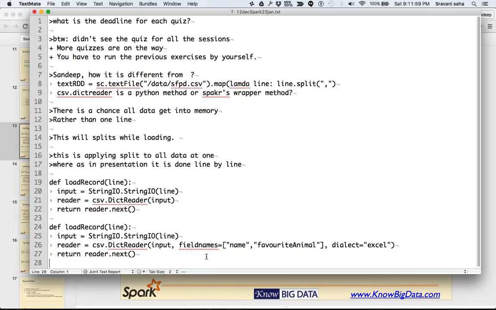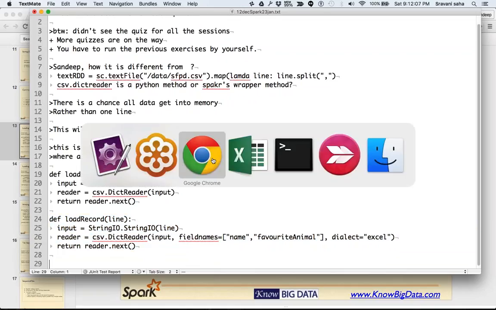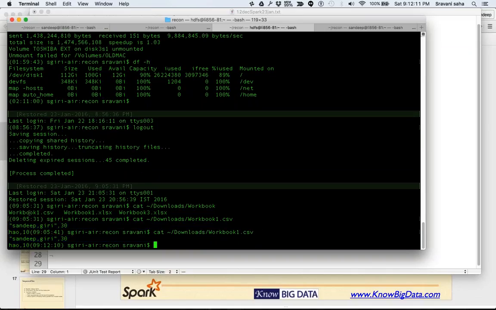So what we were talking about before on this discussion was why this would work. The kind of data which I've chosen is this. You see this data from here to here, it doesn't have a new line. But the record itself contains a comma.